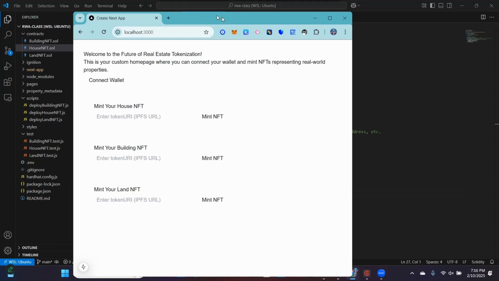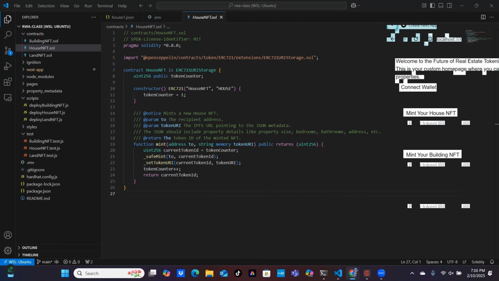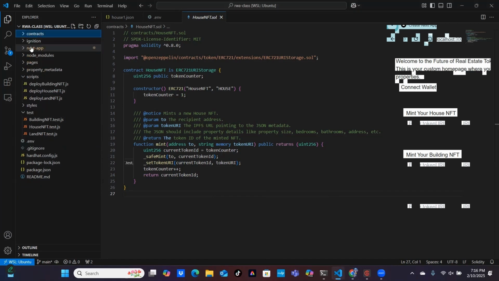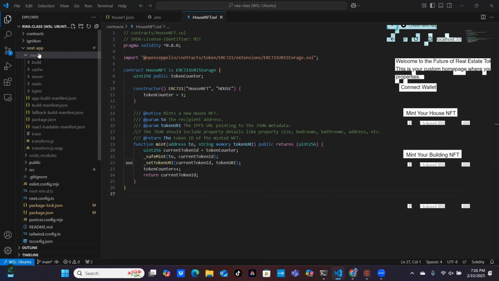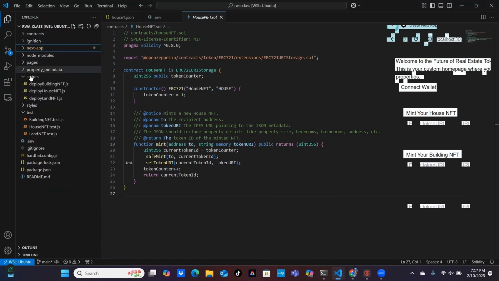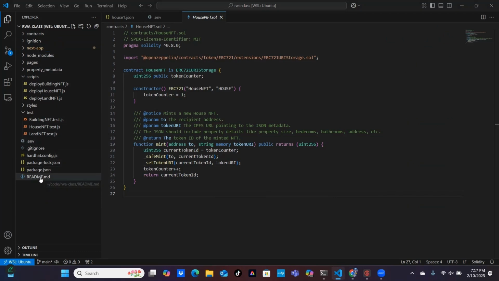So most of the time with coding is spent with solving problems, fixing bugs, because it doesn't just show up as a finished product. It's a long process of basically just weeding out the problems, really. And sometimes we just have to walk away from it for a while and go and do something else, because it can get really frustrating. You have to have a lot of patience. But as you can see, there's a whole lot that goes into this. But the world is moving towards real world asset tokenization. That is the whole point of this presentation, to show the back end, some of the background of how these things work.